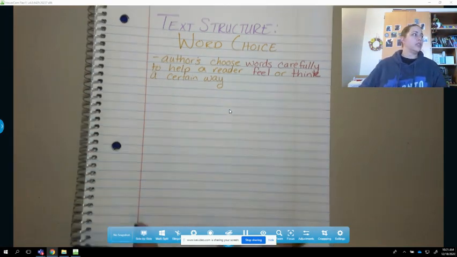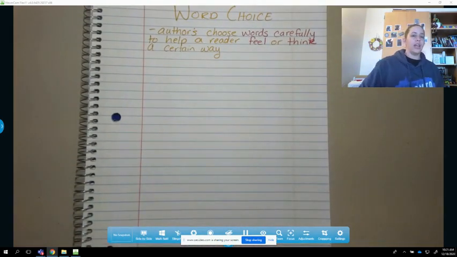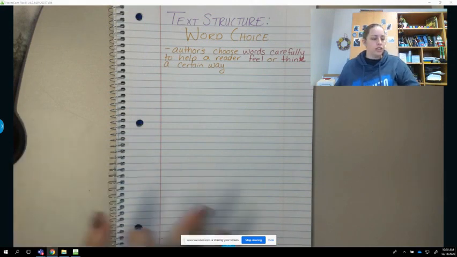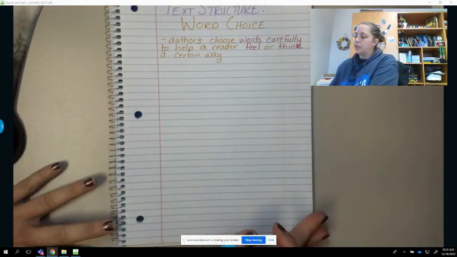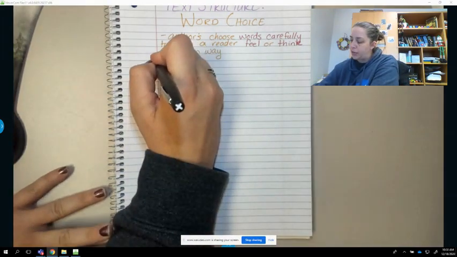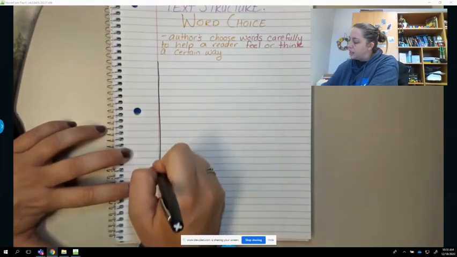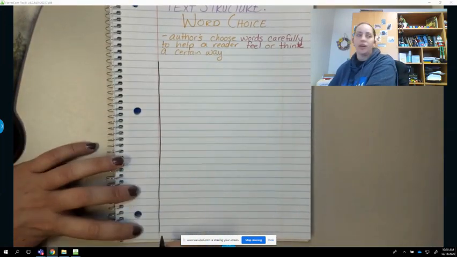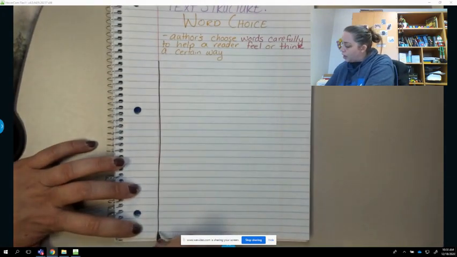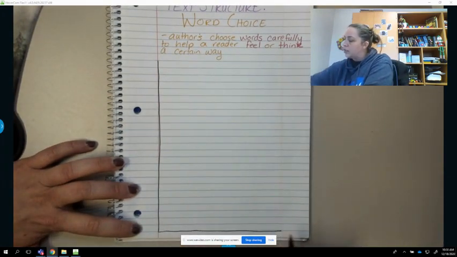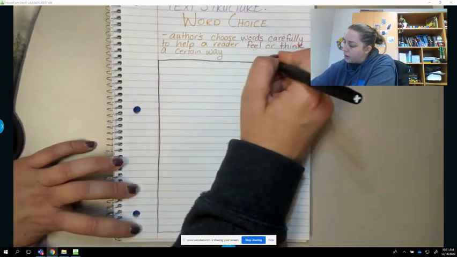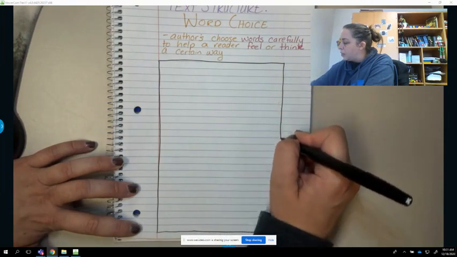So we are going to do the bottom section, and we're going to go ahead and make a chart. Okay, so we're going to go ahead and start our chart for our word choice text structure. This is a type of graphic organizer. So if your teacher talks about a graphic organizer in class, this is one of the ones that she is talking about. Now I'm following this red line down the side of my paper. Then I'm following a blue line over, and then there's a red line way over here. And that's going to be the other one that I followed down on the side of the paper as well.